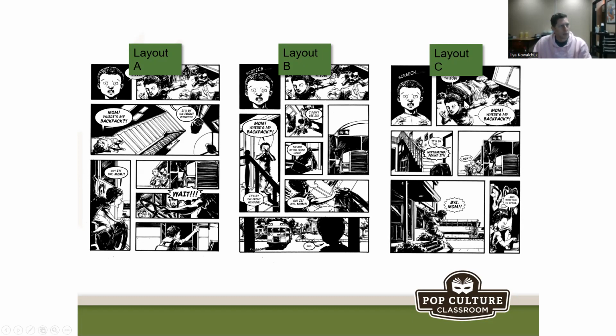So let's talk about layout C here, and the best one first. Right away, we jump in and we see the character is facing us. And then the screech is drawing our eye over to the right side of the panel and bringing it over here. Oh my gosh, the bus, and then mom, where's my backpack? Now, what the artist did in this panel, if you notice, is that the perspective of the panel, the bed, his hand, everything is drawing your eye in this direction here, and that's intentional. We read Screech, we read the first speech bubble up here, we come around here, and then our eye is naturally drawn down and to the left.